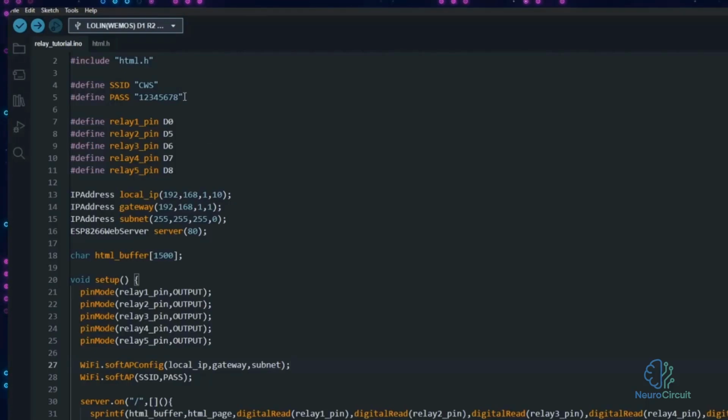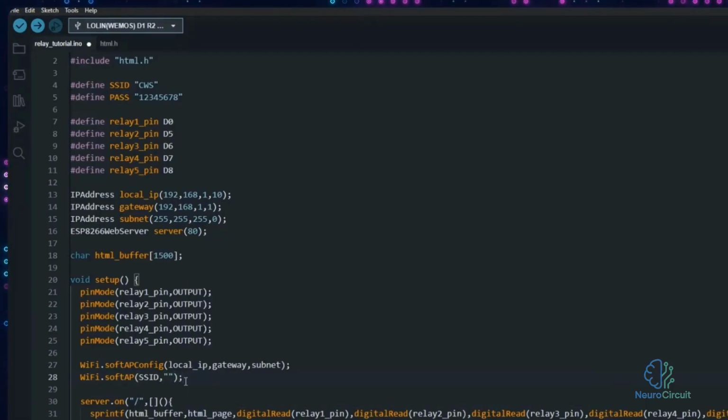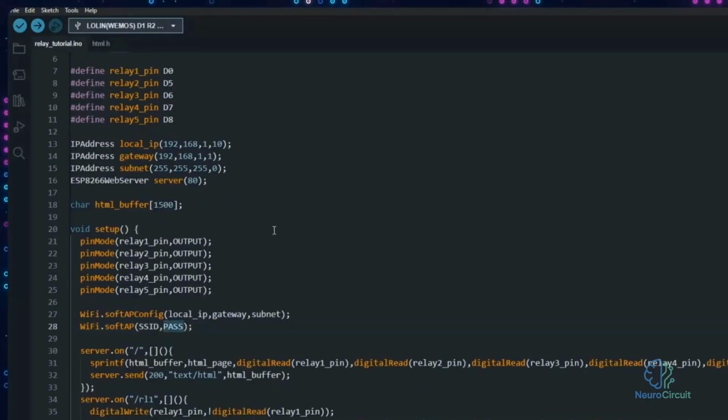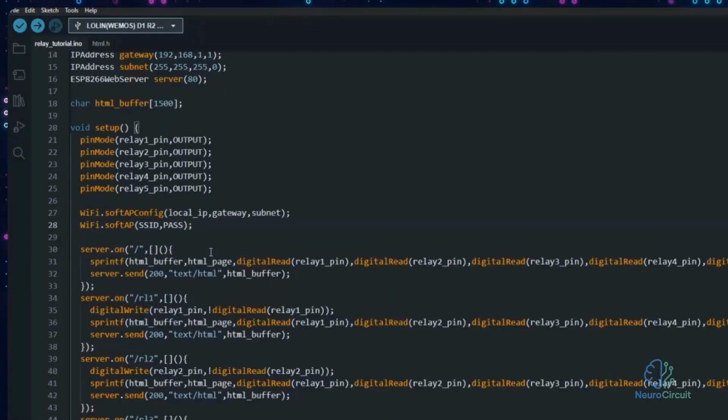And another very important point you need to know in this section is that there are no particular restrictions on the SSID. But your password must be at least 8 characters long, and if you want your Wi-Fi to be without a password, you need to leave the password field empty like this, and in this way your ESP will create a Wi-Fi network without a password with the name you want. So up to this point we've turned on our Wi-Fi. Now all devices can connect to the ESP, but we still haven't set up a server on the ESP yet.